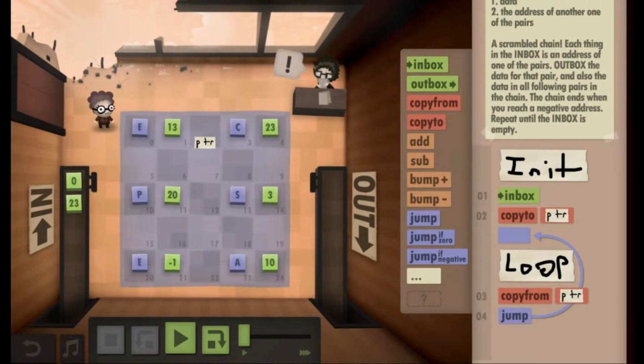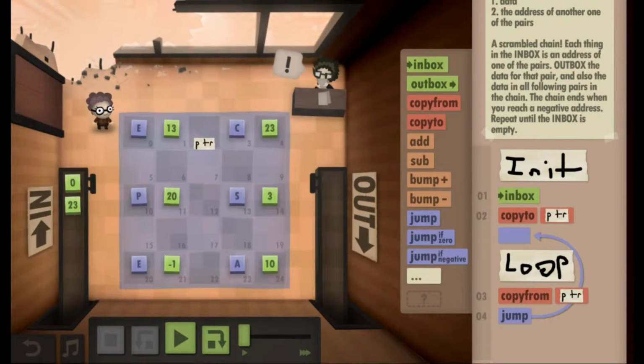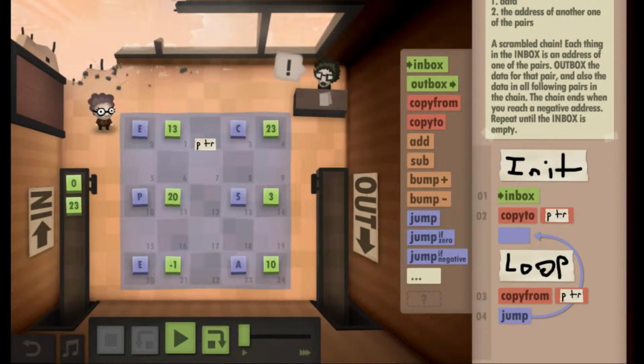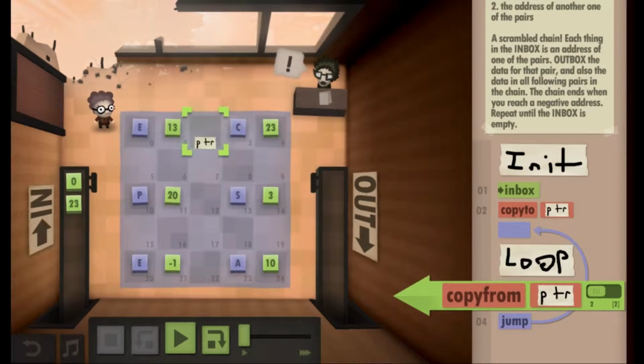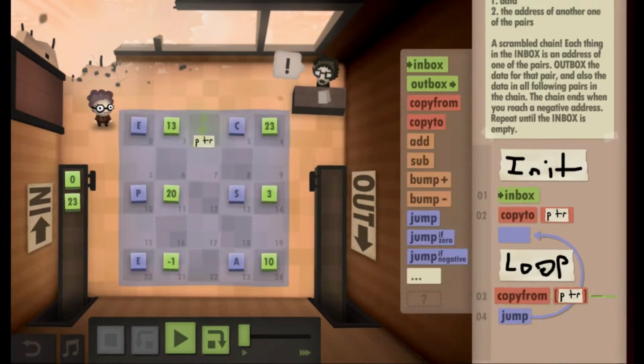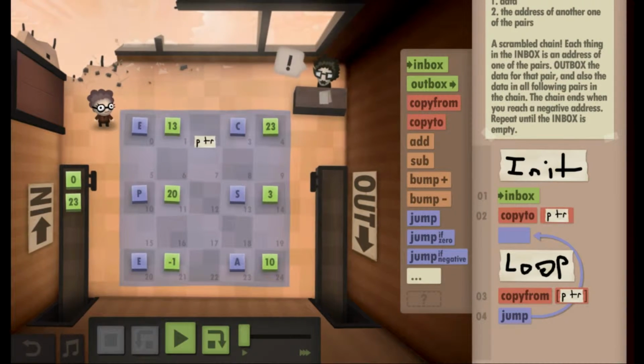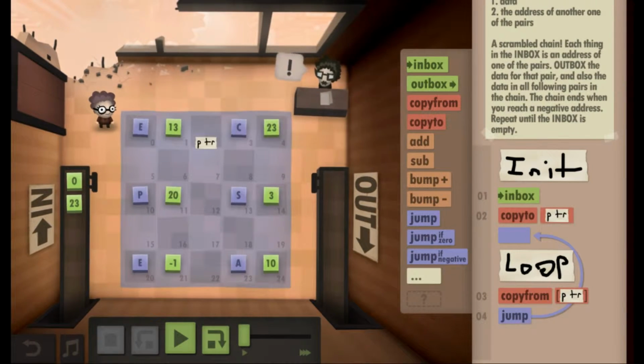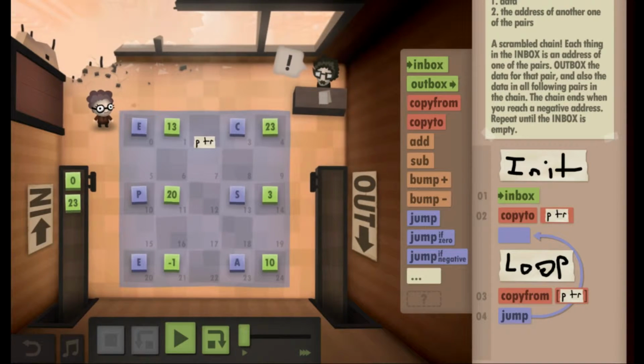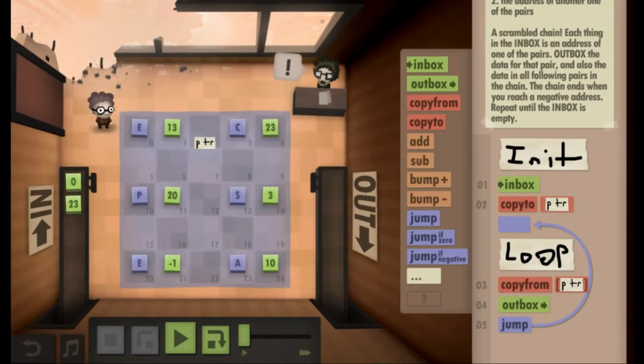Alright, that's fine. So when we copy from pointer, we copy what pointer is pointing to. That gives us that value, so this would give us E. We outbox it, we always do that.